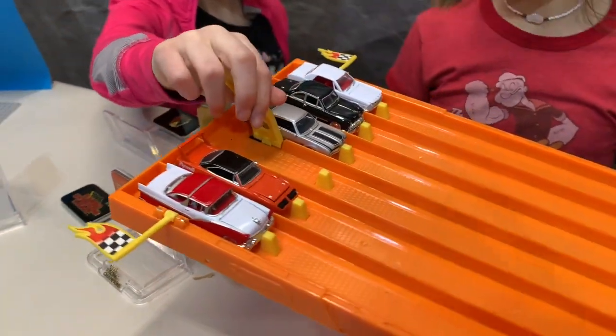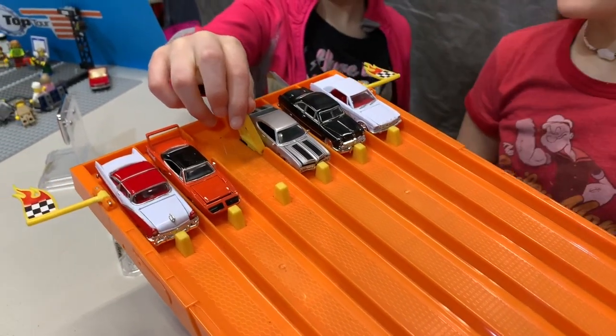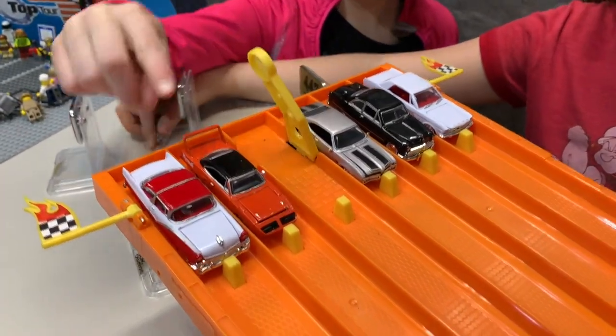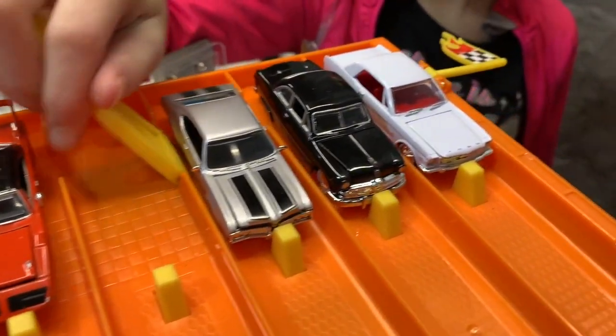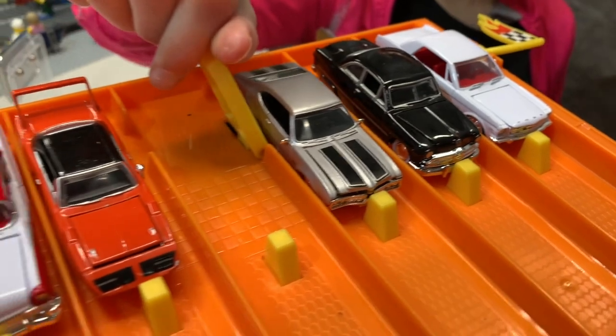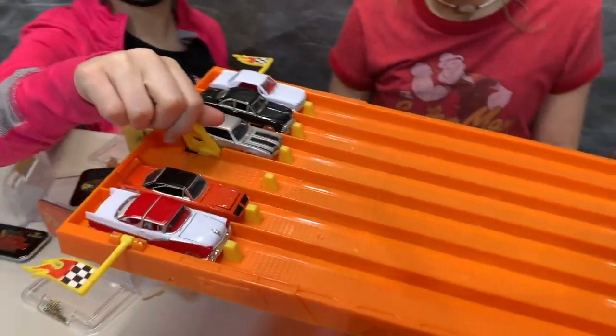Do you think these are going to be fast cars? Yeah, I think so. Which one do you think is going to be the fastest car? I think this one's going to be the fastest, because it's a Mustang. Five, four, three, two, one, go!